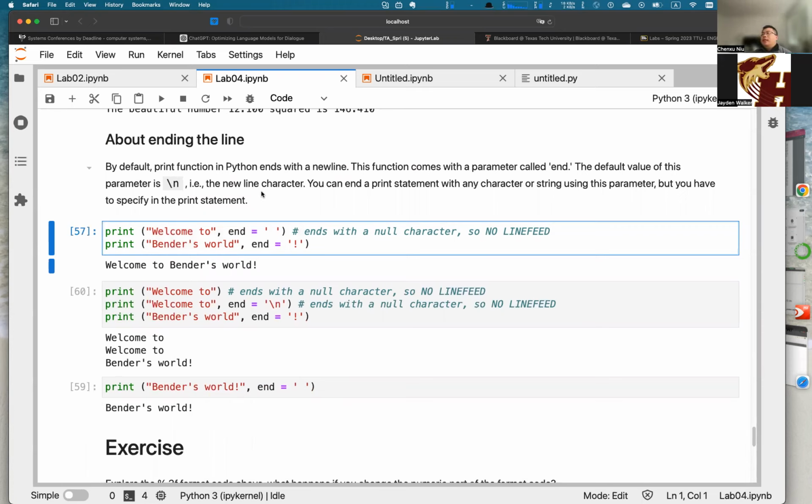Okay, yeah. Okay, could I see your code where you imported the random number?